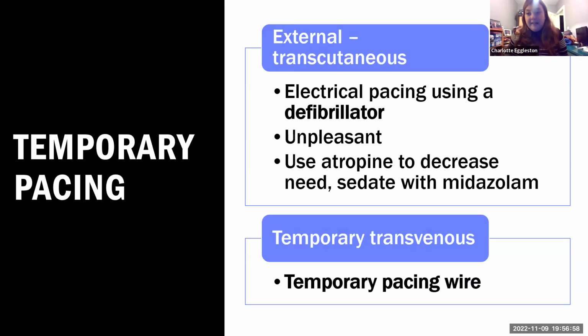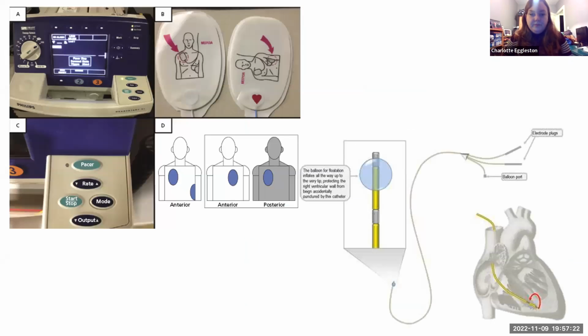For the temporary pacing, I said you can do transcutaneous. That's where you put defib pads on and you give them electric shocks on the outside. Quite horrible to have done, and so we often try and give them some midazolam, and we try and use the atropine first to reduce our need of this. Or the ideal is that you get them to go and have a pacemaker, but you can also pace them transvenously until that can happen. And they're just some pictures of those things happening.